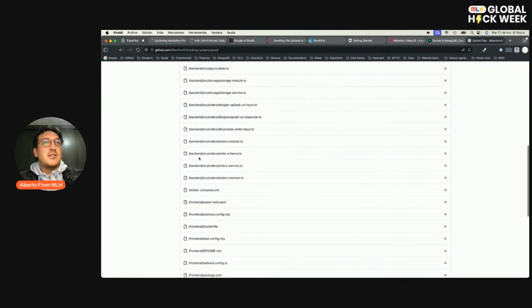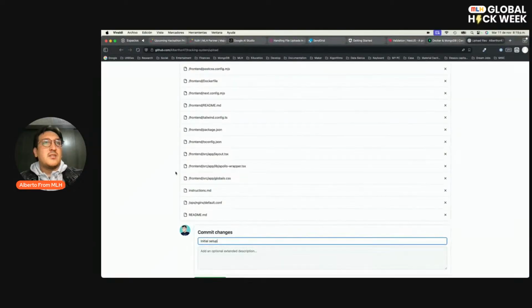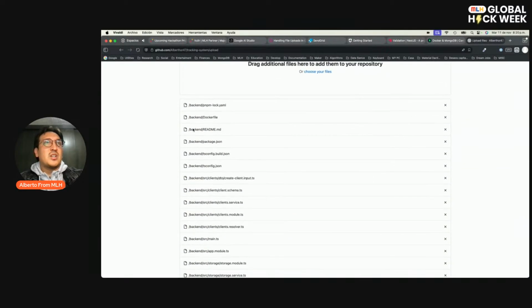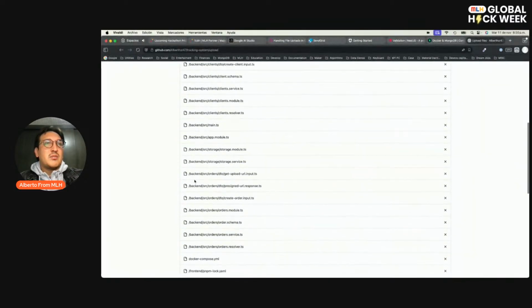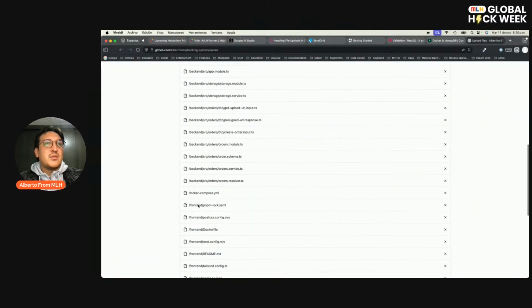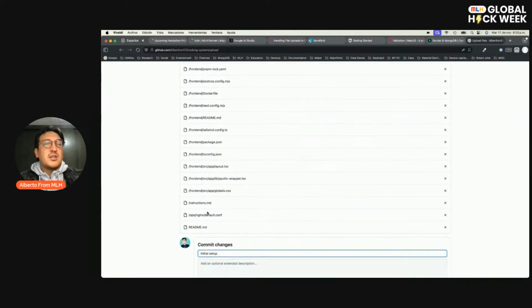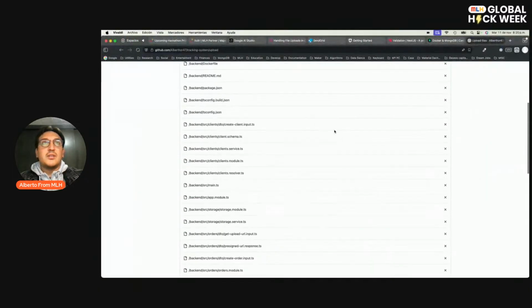I don't see it here. Hmm. Backend, interpret controls, front end, and structure, yeah. I think we're missing the end example.